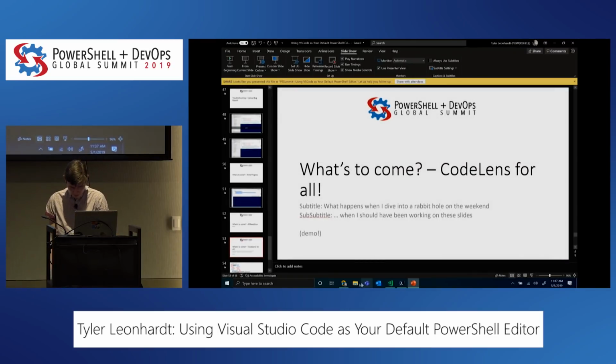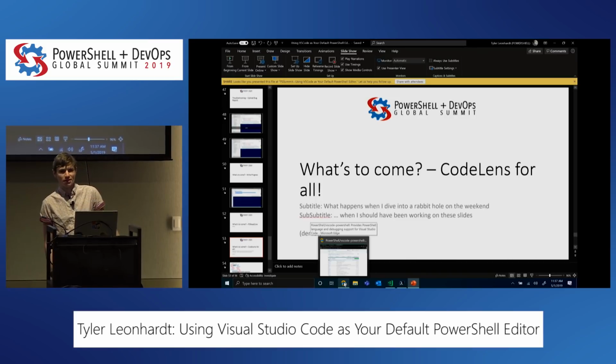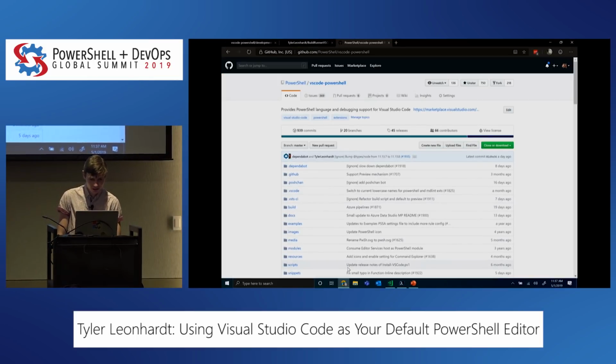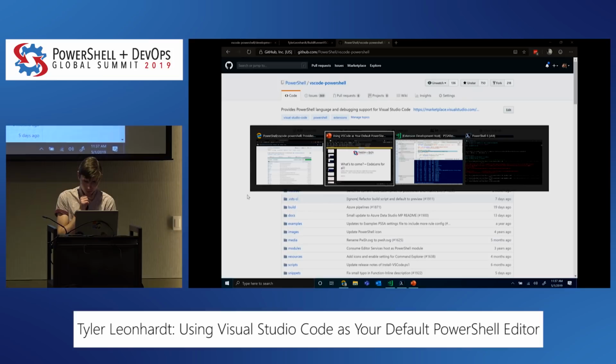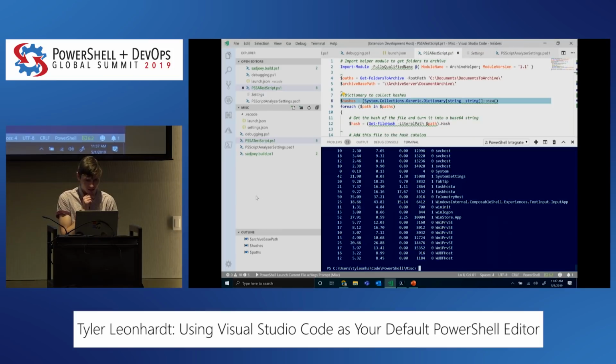So this weekend, I found something that the guy who used to work on the extension, David Wilson, for those of you who know him, had added. I found a feature that I didn't know existed, and there are a lot of those. One of the things that he added was the ability to make your own custom code lenses. So we saw the Pester one, and we saw the references one.